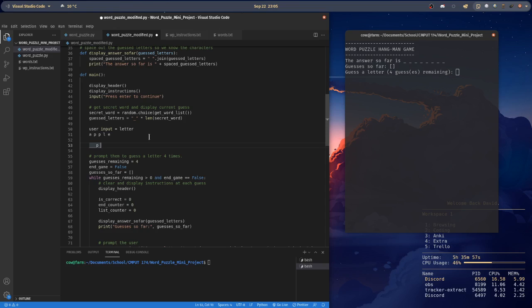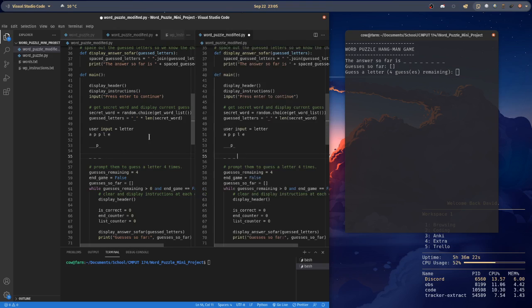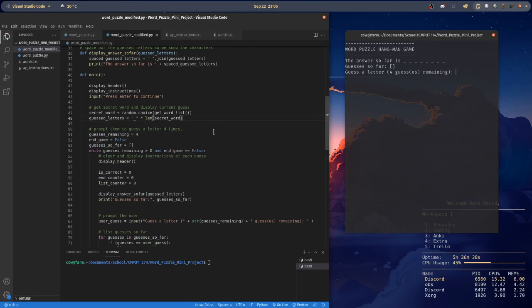The problem is that we don't want only underlines. We want these space underlines. But the problem is that the index increases, like the space counts as an index. So 0, 1, 2, 3, 4, 5 would be right here, but we want it to be 0, 1, 2, 3, 4, 5, so 5 is over here. So that's the first problem that we got. And what did I do? I'll walk through this code of how I fix that.